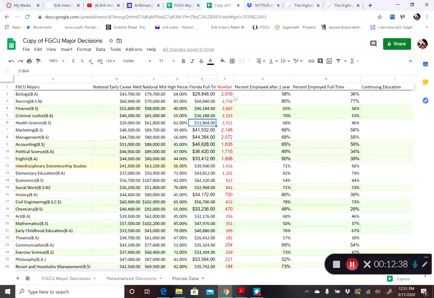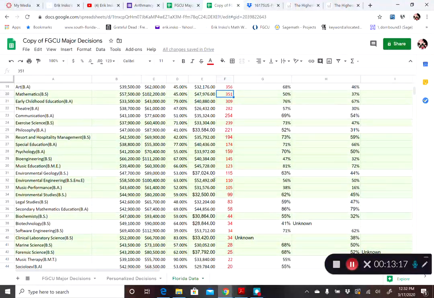Let's see here. Let's go down. Maybe if you don't want to compete with thousands of people, you would pick a major down here like art or chemistry or mathematics, and you can see that while Florida pays less than the national average, it's still not a bad salary at about $47,000 or $48,000 starting off, and there are only 351 math majors graduating in the state of Florida, so it's a little bit better ratio for you if you're going to be trying to enter a market like just the Florida marketplace. It's better to compete against 350 than it is 3,000.